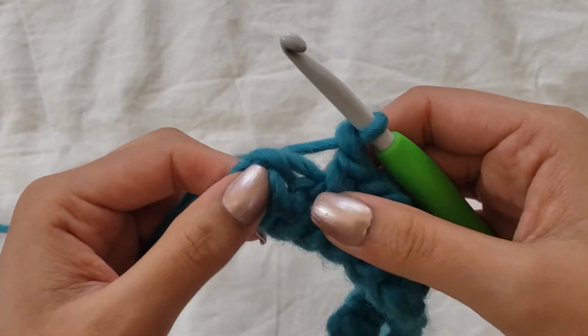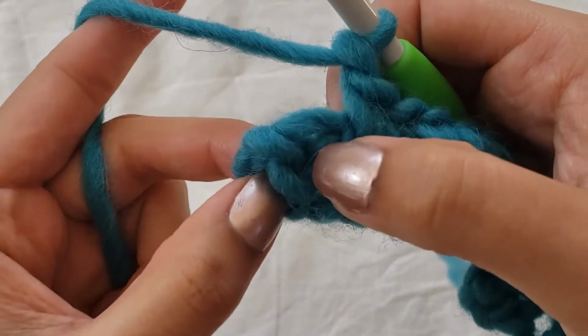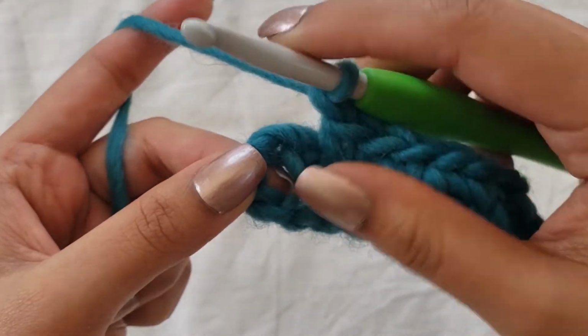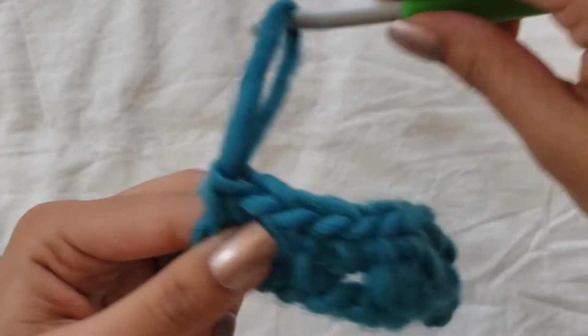Chain one. So you can see here that this is the first single crochet of row one. And so if you're wondering where to work your last single crochet of row two, we're gonna work it between this single crochet and our turning chain of our first row. So right in there, I'll work my last single crochet of row two.